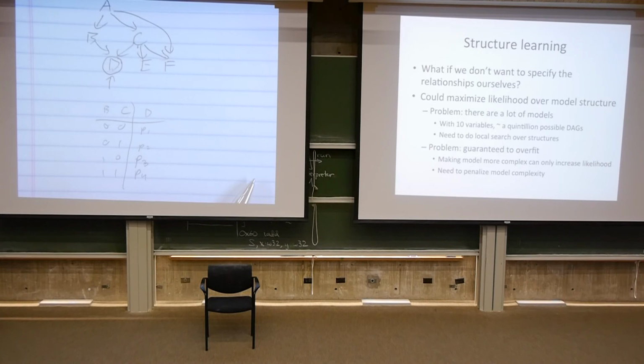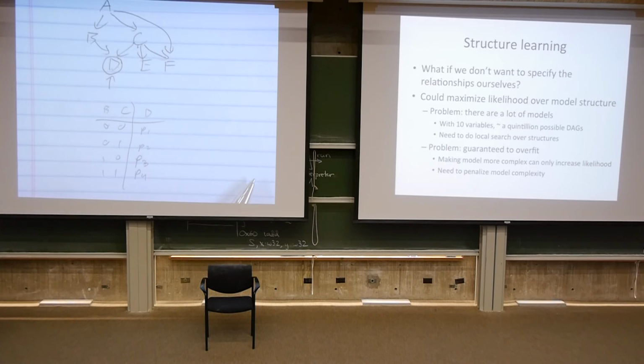OK. So we have an idea now of, if you have a graphical model structure, like you've decided on all the probability distributions, and we have some data, how can we learn the values of the probability distributions? How can we basically pick a probability distribution at each node? So the other problem is, how do we come up with that model in the first place? How do we choose the structure of the model?